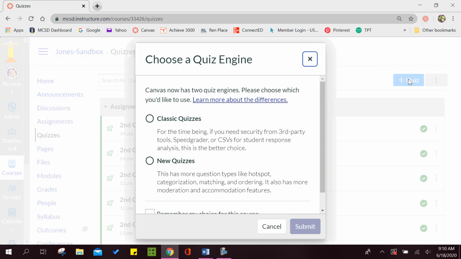Add a quiz. And for this, I'm going to select classic quiz. The new quiz type allows you to do hotspots and some other really cool features. Because we're not going to use the hotspot for any of our questions today, we're just going to do a classic quiz. So you're going to click classic quiz.